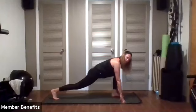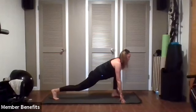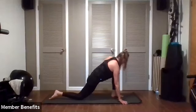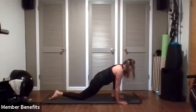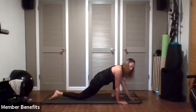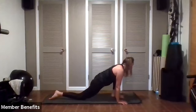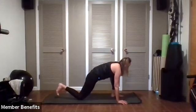Keeping this front knee stacked over the ankle is very important. If you'd like to drop the knee to get a deeper stretch, you can drop. Take both hands to the inside of that foot. And we start to crawl forward if you're able to, or you can just take it down to your elbows or stay where you are. Actually, my stretch is pretty good here today. Take the hands out, frame the foot.